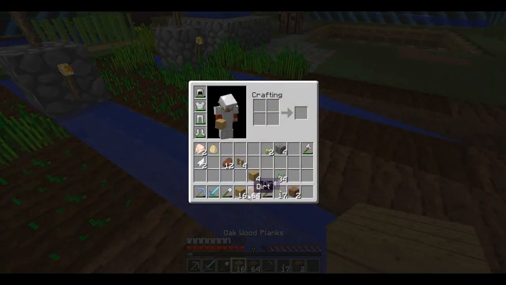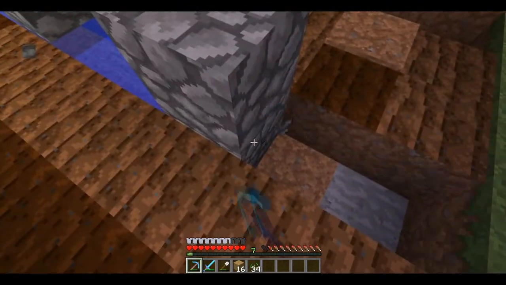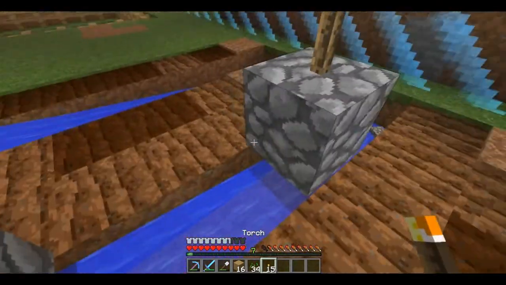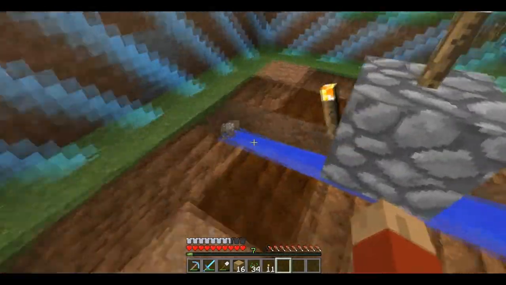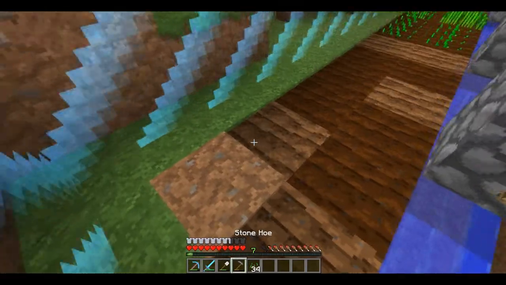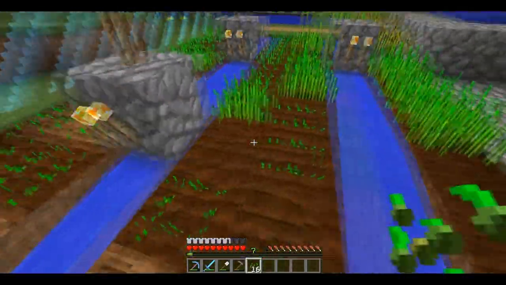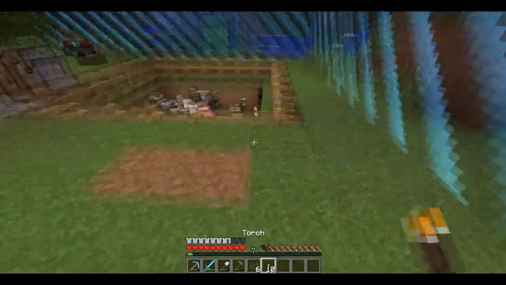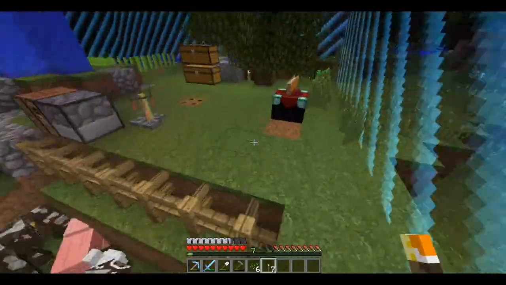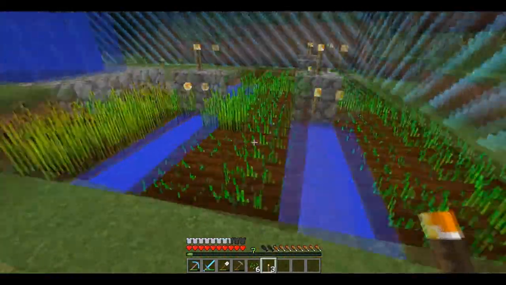There we go. Okay. Get these bad boys planted once we get some more lighting. Here. And here. Like such. And we can actually start planting on this one now. So we do need some more water. Get another torch down here. Some more. Okay.